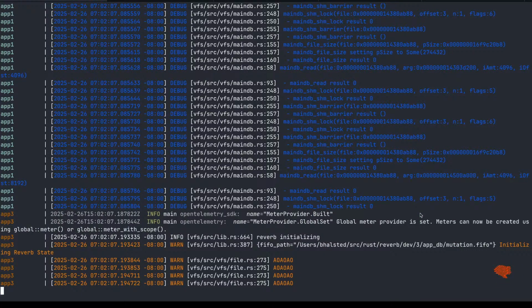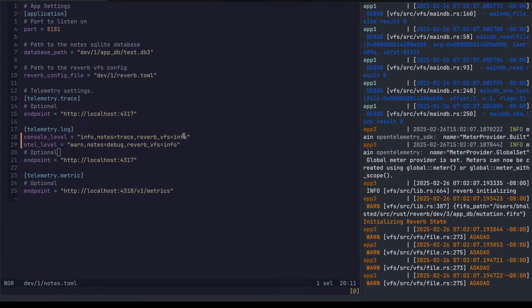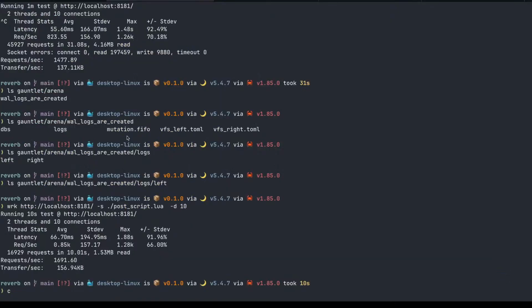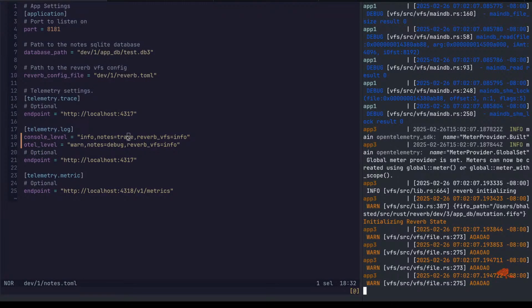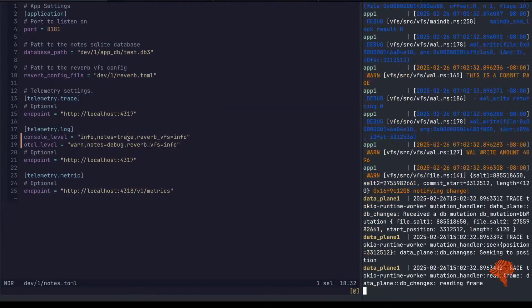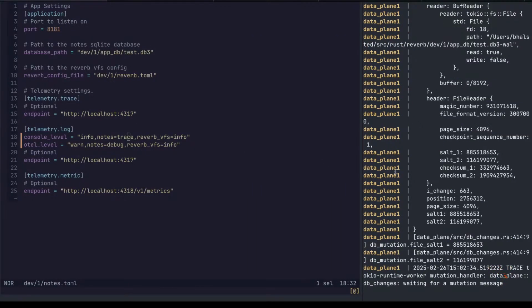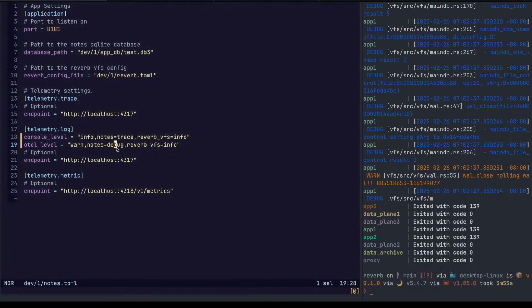So it's starting up. Hmm. App 1? Why is that? App 1 should have. Oh, okay. Yeah, let's see how that goes. Let's hammer on it. I just don't want that. Okay. Let's kill it.